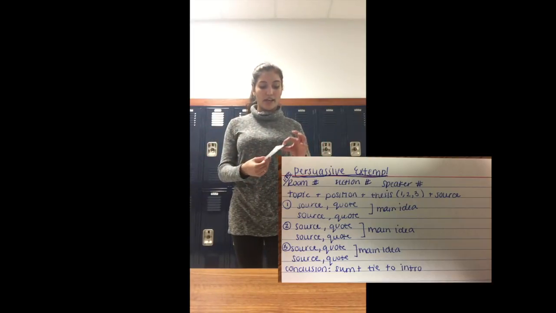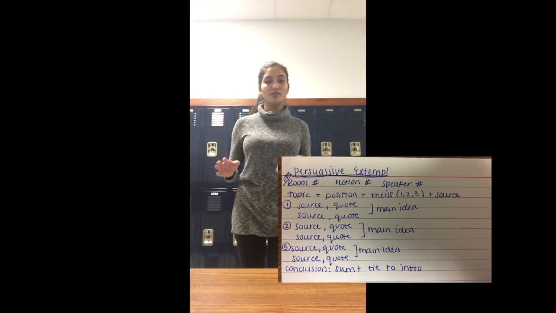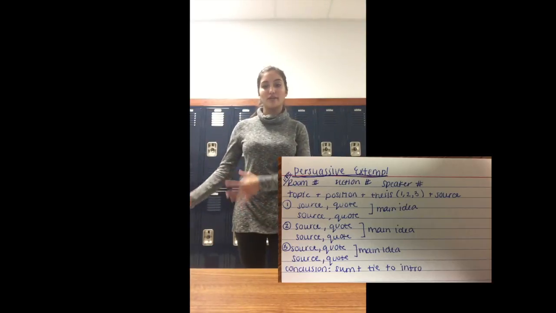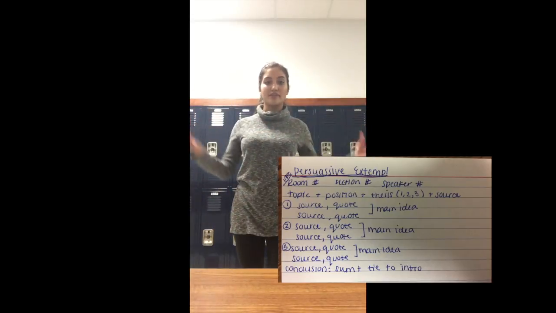And I have, on my note card, a source and then a quote, and then another source and a quote. And I can kind of elaborate on those. For the conclusion, I just summarize my 3 points, go through the roadmap again, and tie it back to my intro. So you just want to make sure everything is cohesive.